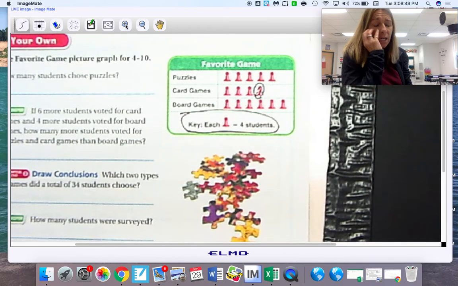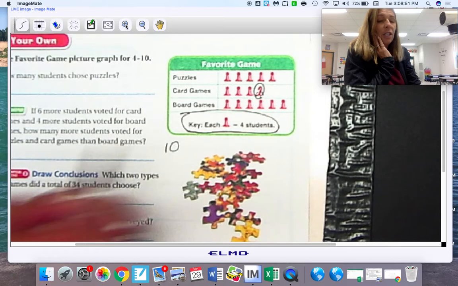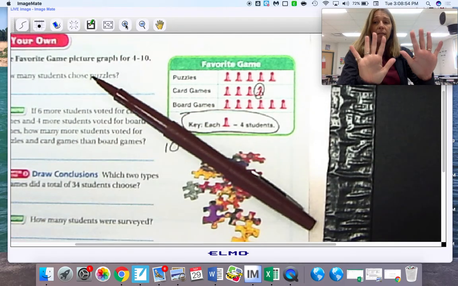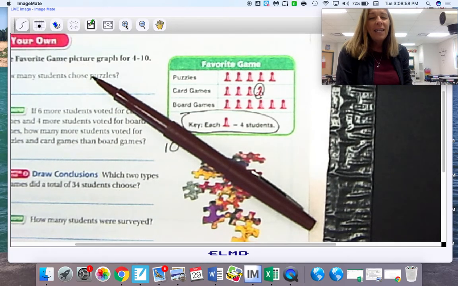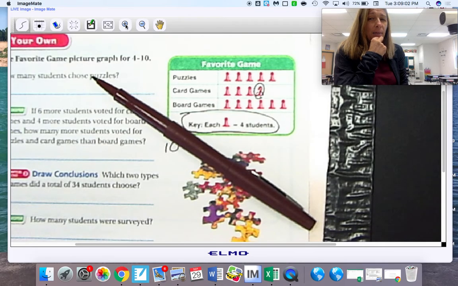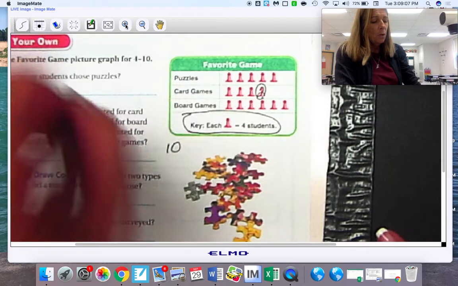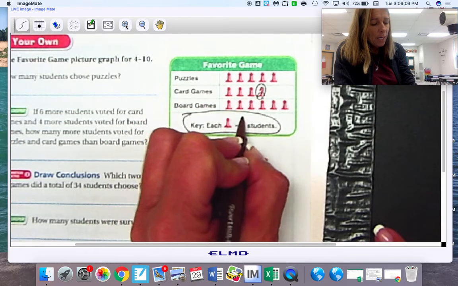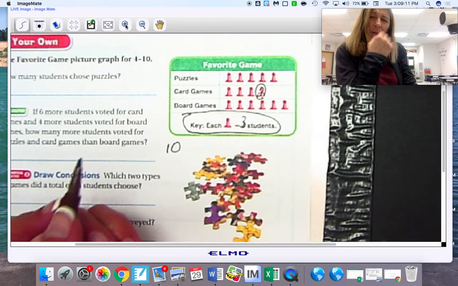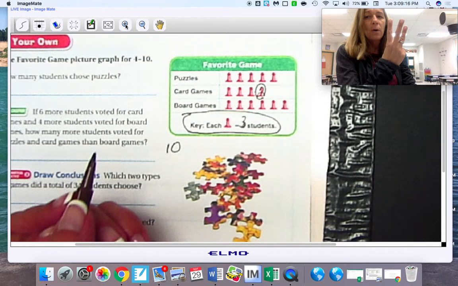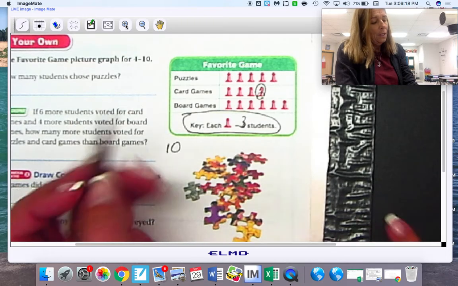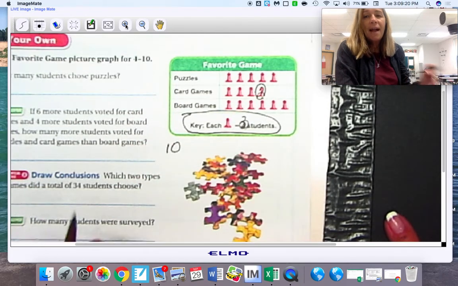The other one you'll see often is 10, and you have to split it in half. Think about your hands. If you took half, it'd be 5. And think about this. Will you ever have a key with an odd number and a half a symbol? So if this really said 3, can I make a half a symbol? Can you cut 3 evenly in half? No. That has to be an even number if you're going to cut them in half.